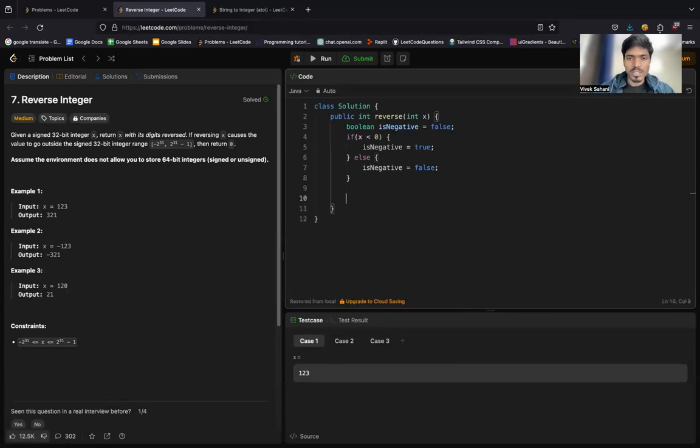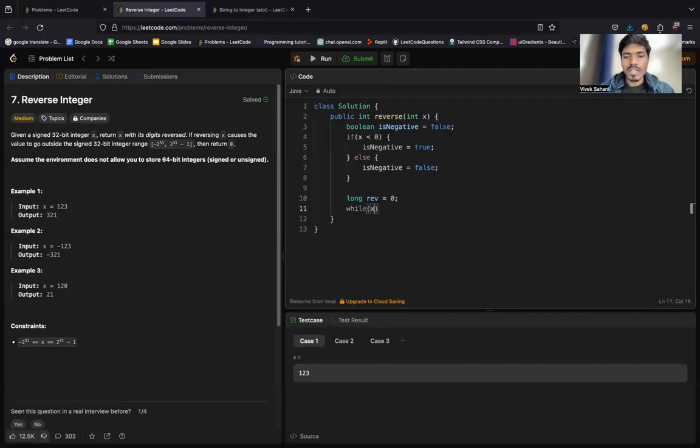Then let's create a long variable here, because we know that the reversed value can go outside of the integer range. So I maintain the reverse variable, which is of type long, and its initial value is 0. Now we have to reverse the integer, so let's run a while loop.